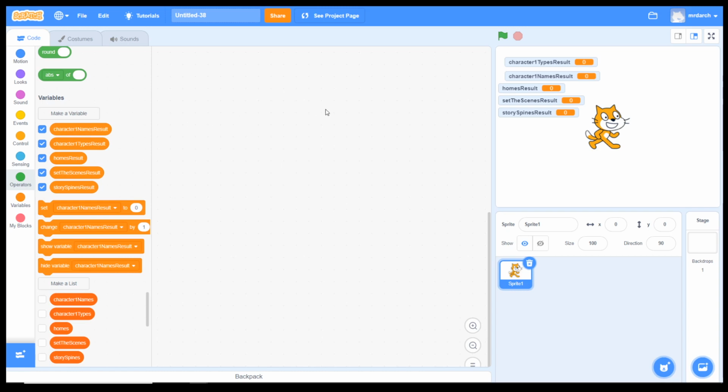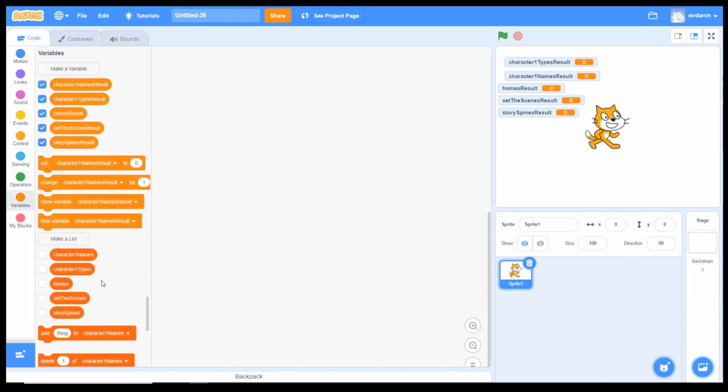Now it's time to build some code so that we can take an item from our list. Let's say it's going to be character types first. So we've got a monkey, an apple, a car, a brick, and a lion. And we're going to spin the wheel, like we're going to pick a random entry. We call them items in Scratch. And that's going to get stored as a string, which is like a word.